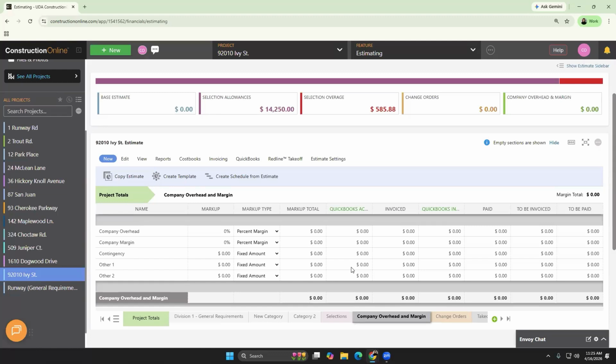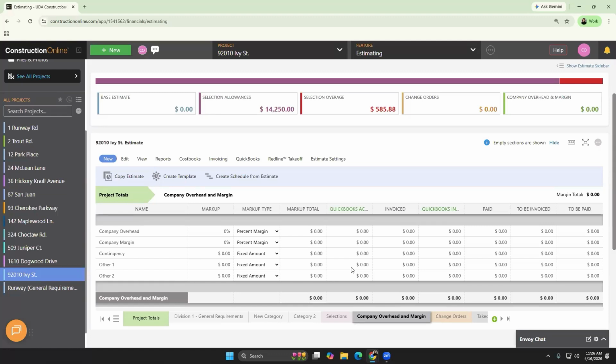So pretty much anything that's going to fall outside of your normal purview, not just items that you need to accommodate for in terms of what you're expecting your burden to be with that specific project, but your business as a whole. Now, margin is going to be desired profit. So overhead is going to kind of cover all of that extra stuff that you need to make sure that you're not in the red running these jobs. But margin is actually going to be where you're going to start to collect profit and revenue.